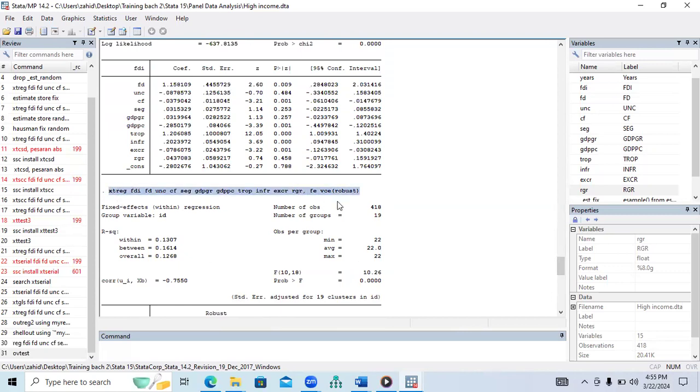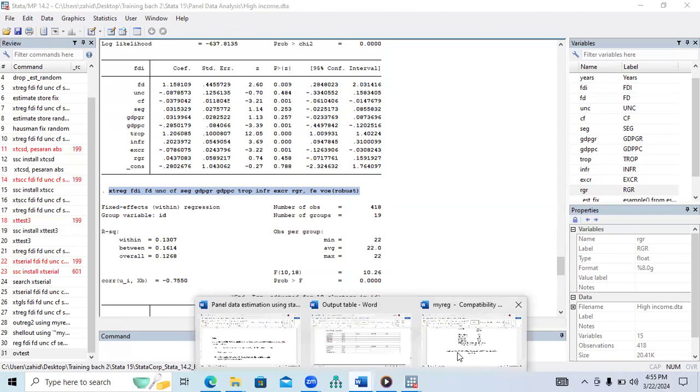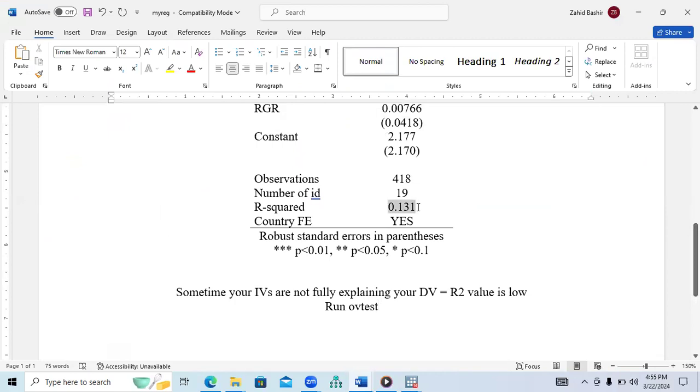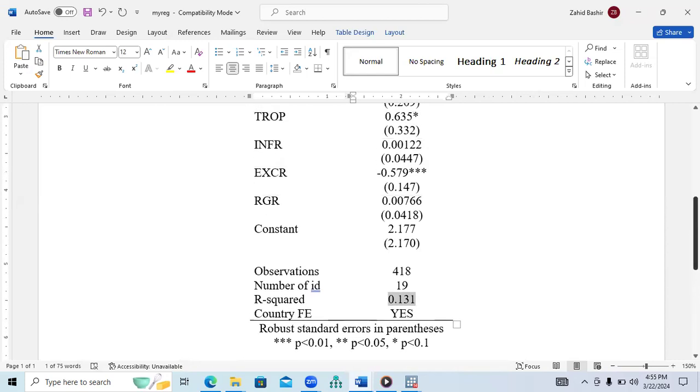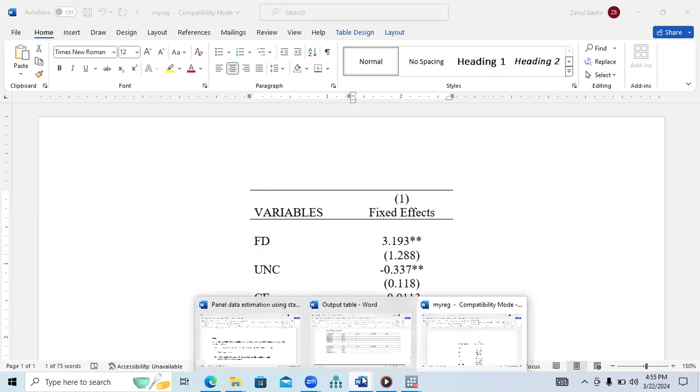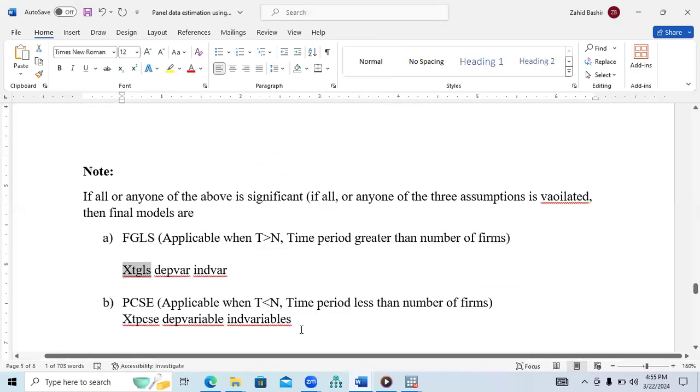So in our case, the fixed effect estimations are basically the correct way of estimation. It might be possible that the previous studies that have been conducted on FDI may have also experienced the same R square or approximately close R square as we have estimated. Because there is no variable omission in our case, it is confirmed that this model is correct and the R square value is also correct. So this is how you can consider the procedure for this model.